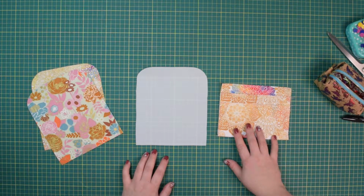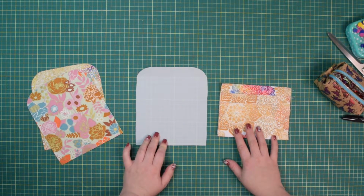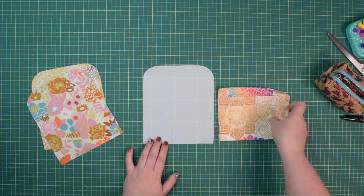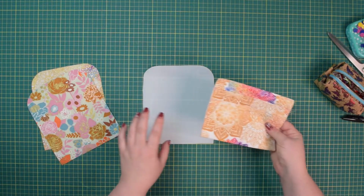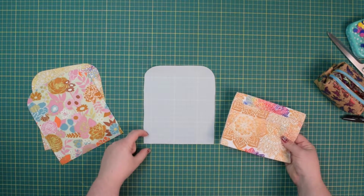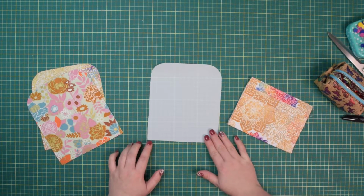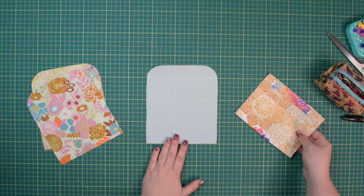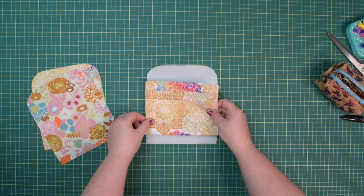Once you finish your card slots, you're going to take one of your front pocket lining pieces and we're going to line up the card slot on the right side of that piece, about 2 centimeters from the bottom edge. So I'm just going to line it up on my grid and then place it on top.